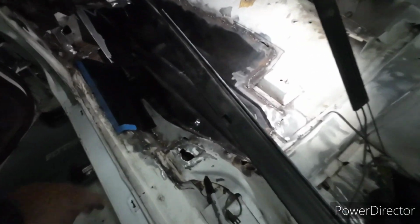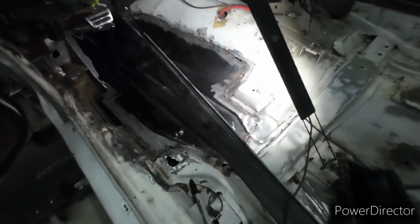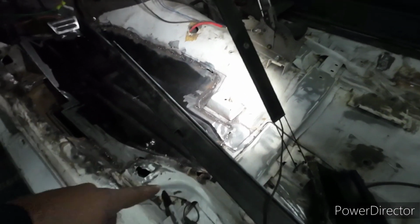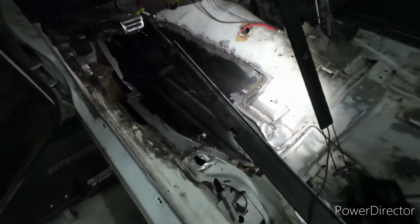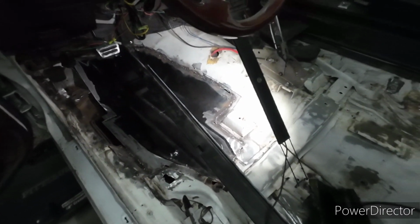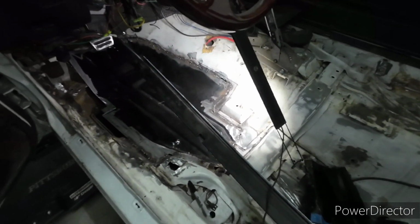Alright, I'll give you guys a little update. Like I said, I'm not a welder. It's my first time doing a floor pan, so I've been having a few blow-throughs. So I've been messing with the welder a little bit, messing with my technique. So we'll get it fixed as good as I can.